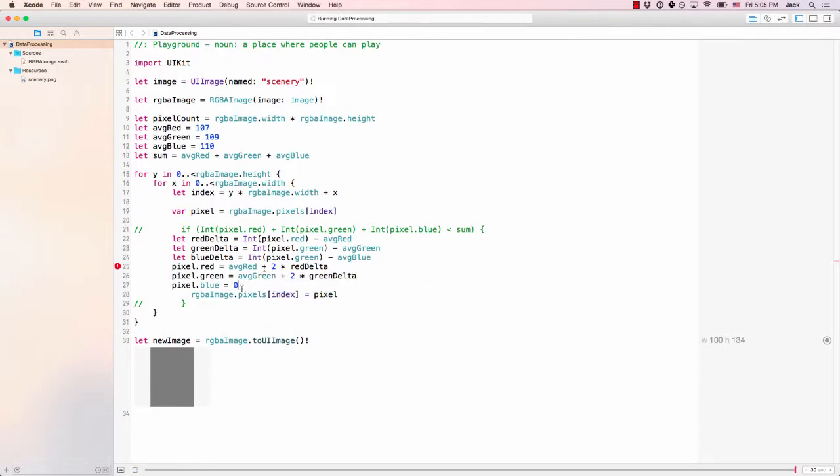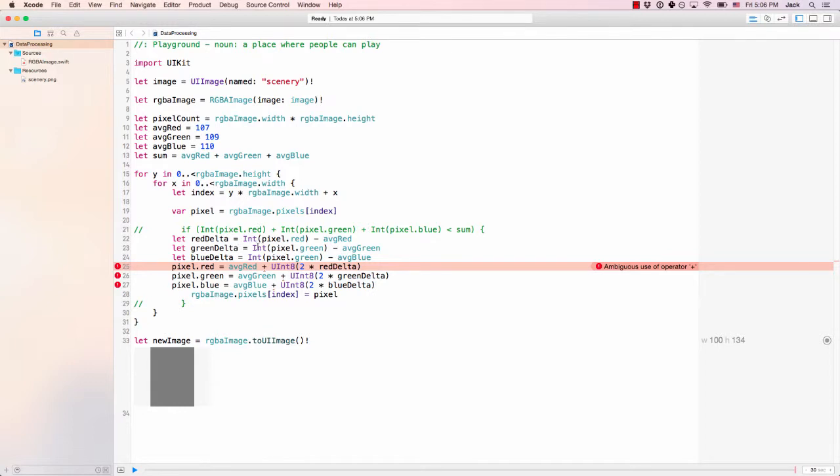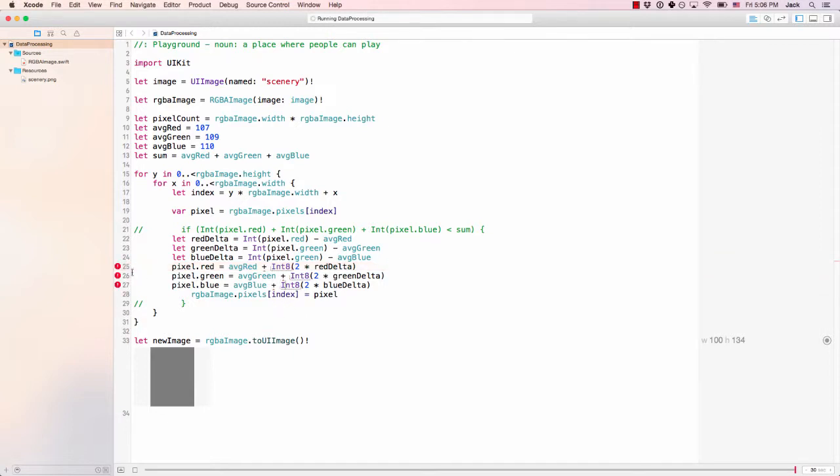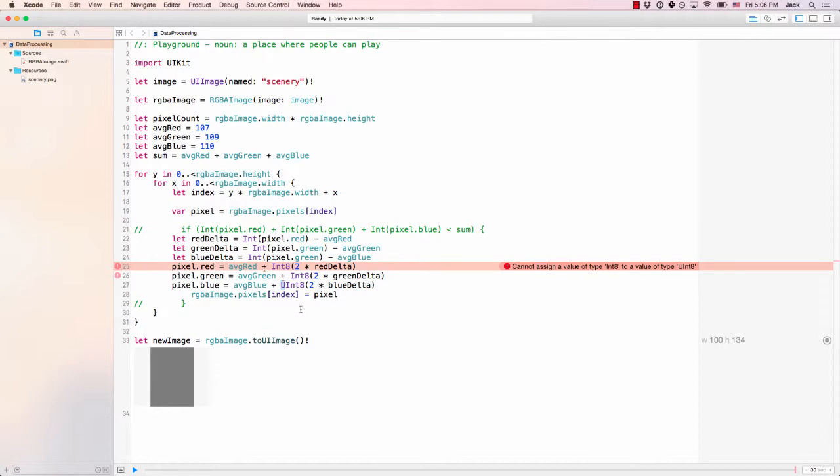That makes perfect sense. And we're going to have to do some checking here. First we're going to have to cast it down to an 8-bit integer. And it's likely going to crash due to overflowing, but we shall be able to fix that. Question: if we had to cast it when we declared the let, for example the let deltas, does it have to be cast again? Here we cast it to an integer, and here it's a 32-bit, and here it's back to an 8-bit integer. And maybe we don't have to do that. Oh, it is an 8-bit integer.